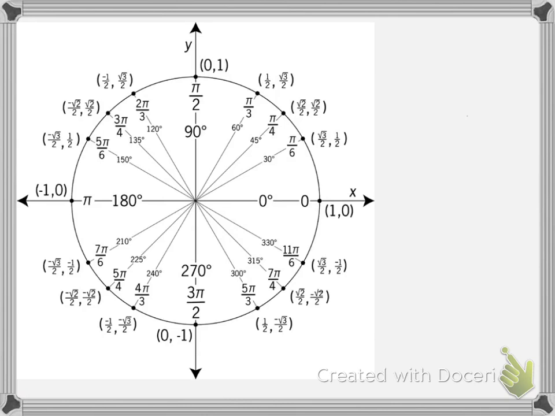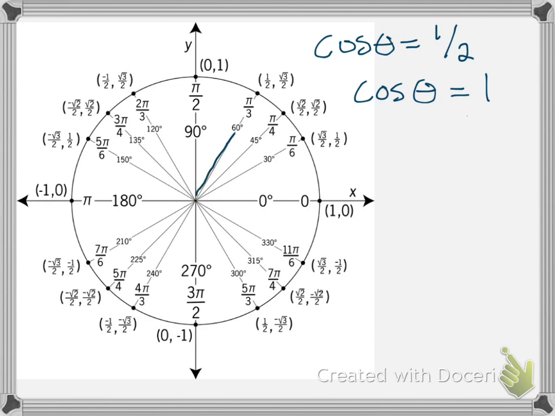So to rewrite what we know so far, cosine theta equals 1/2, or cosine theta equals 1. Now we need to figure out on the unit circle where we get cosine of theta to equal 1/2 and 1. If you don't have this unit circle in front of you, you can always redraw it. We won't go into the details of how to draw it in this video, but if you forget which one's sine and which one's cosine, you can always recreate a triangle here.